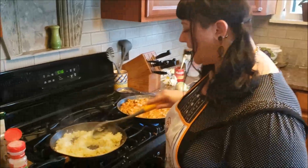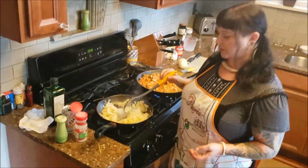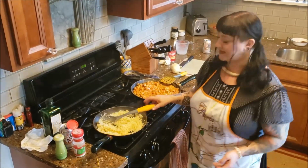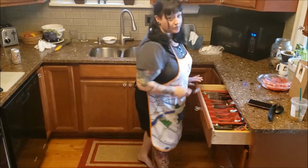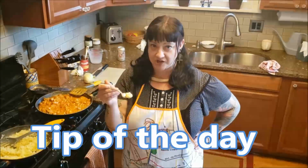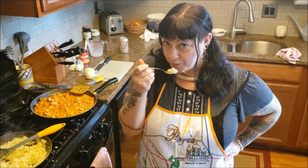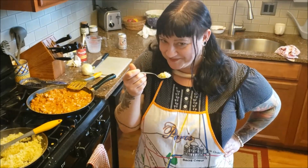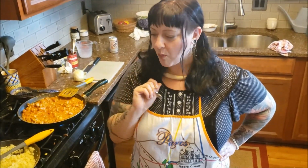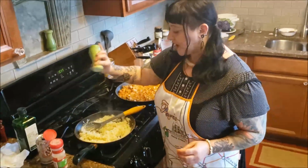And let's check on the cauliflower rice. Ooh, that's looking good. I like to brown it, so it was frozen, so it's going to take a little bit of extra time to cook off the water. But I like to do a little taste test and see where we're at flavor-wise. Tip of the day, don't rush the taste test or you will burn your mouth. Ow, it's still hot. I need salt. So we're gonna add some salt. Otherwise, it's really good.